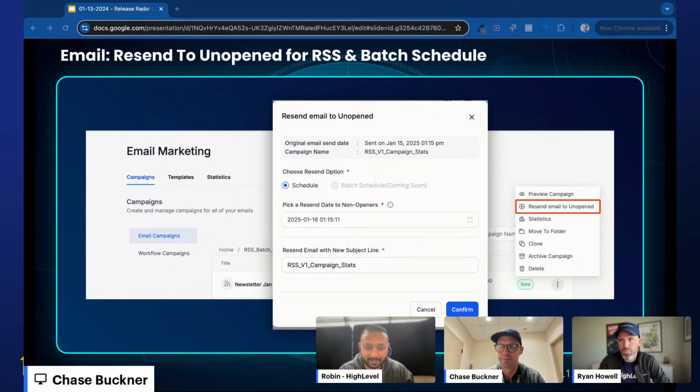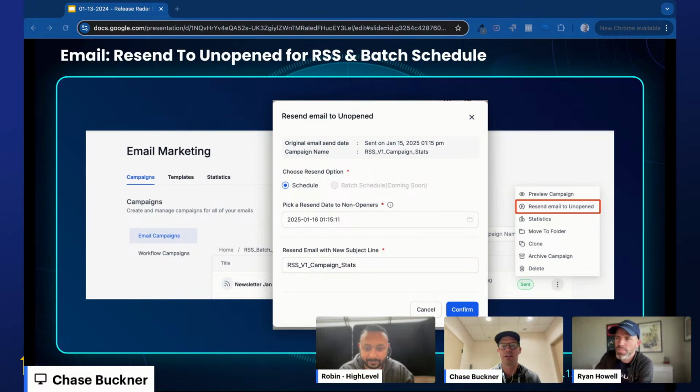Go for it, Robin. No, I was going to say, I will tell you just in general, newsletters are hot right now. If you're not getting into this, you're missing out. I mean, everybody is starting to send the RSS ones. Even for me, when I wake up and check my emails, the emails that have the RSS feeds, because it's very targeted stories, I love scanning through those and getting a quick summary of what's happening out in the world. I think having stuff like this is just going to make it even easier for people.